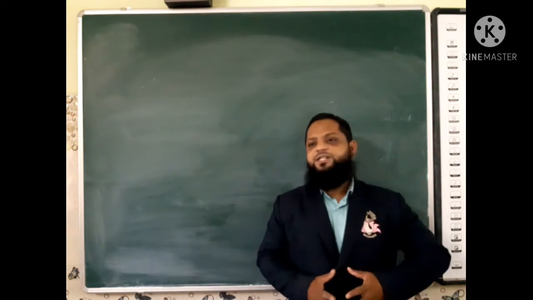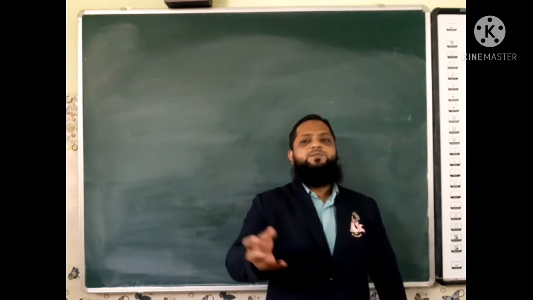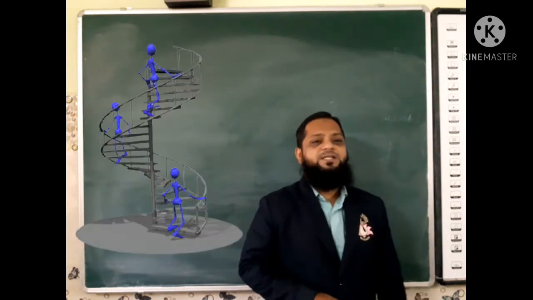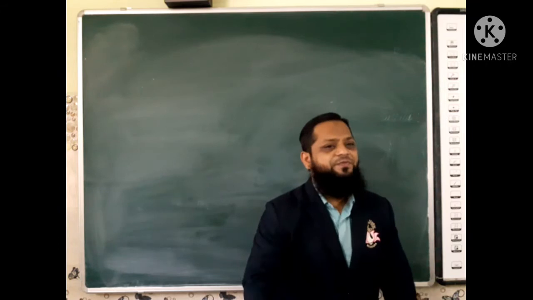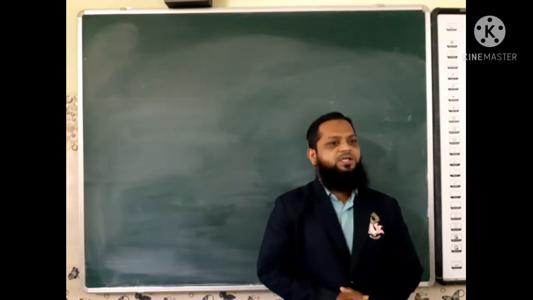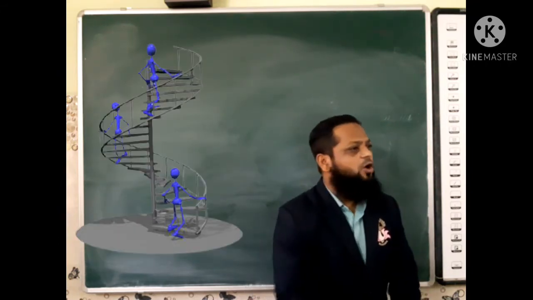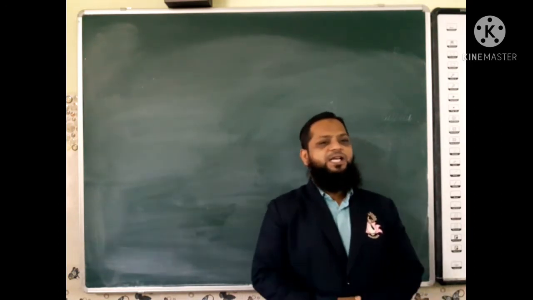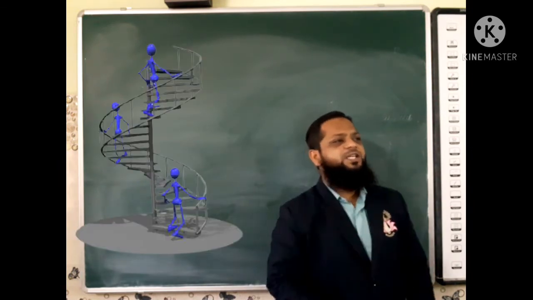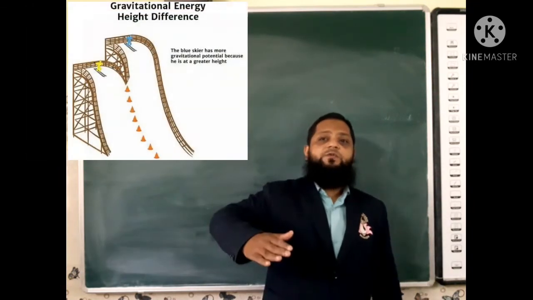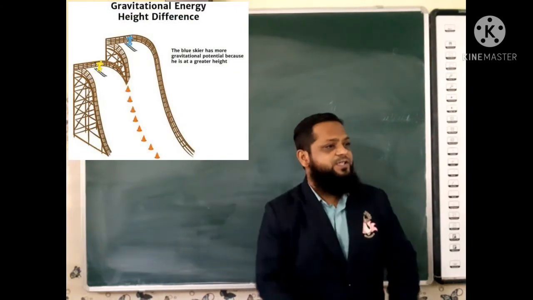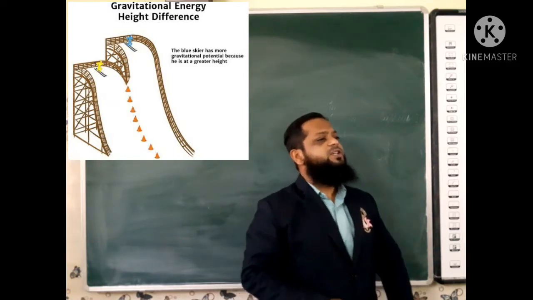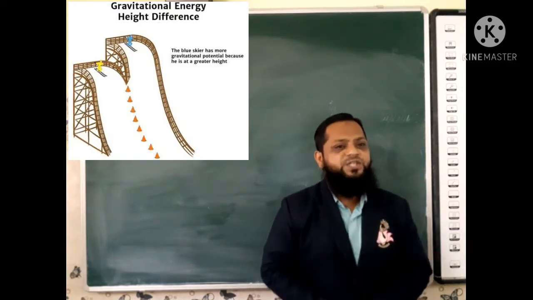We already studied the concept of potential energy last year. Potential energy is nothing but the stored form of energy in an object because of its position or its state. Potential energy increases as we go above the earth's surface. If we are on the earth's surface, then the potential energy is equal to 0.